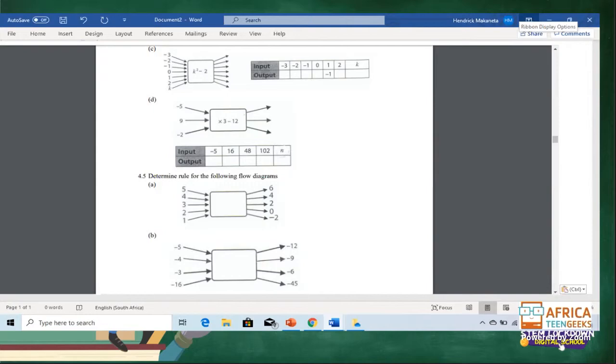Okay, do you remember what I said about the output values? Some time back, I said you start by checking whether there's a constant difference in the output values. So in this case, you come to the output values. You've got 6, followed by 4, followed by 2, followed by 0, and -2. That is the sequence, and in this sequence you can just find the constant difference.